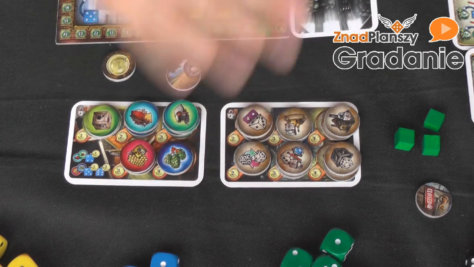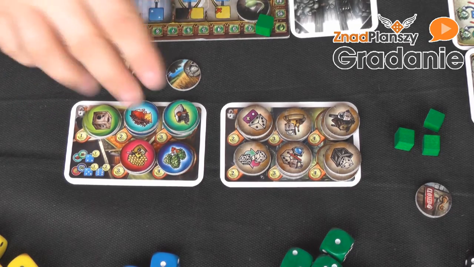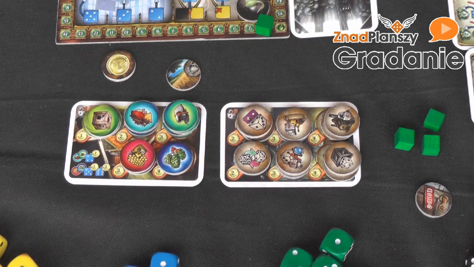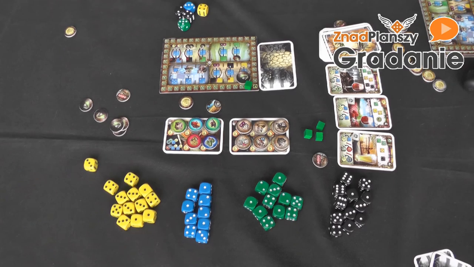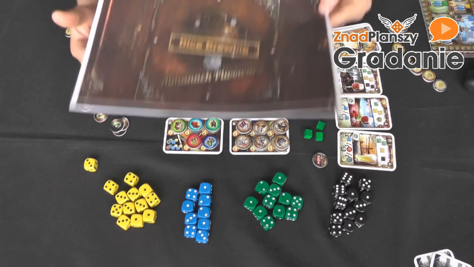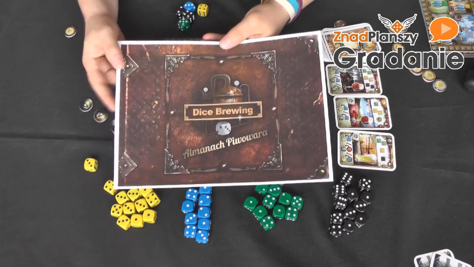And these are the six special action tokens. There are only three of them, and very important, if you use them, they go out of the game, so you can only use them three times each in each game. Basically, I told you everything about the game. I think 95% of the instructions on how to play the game.